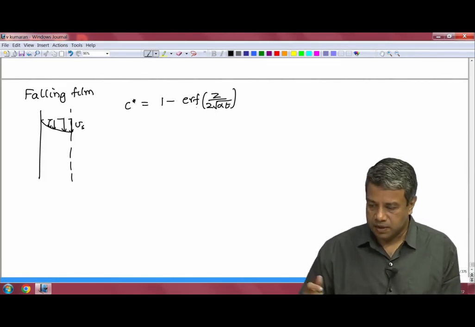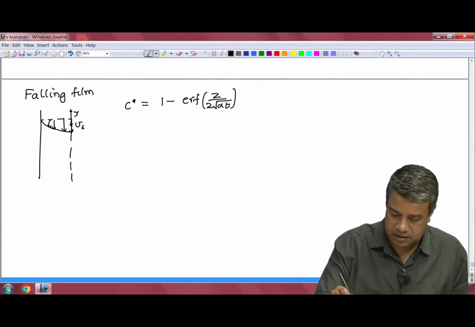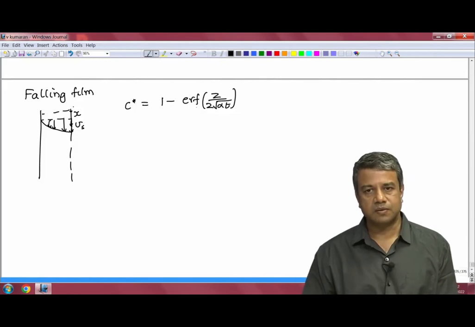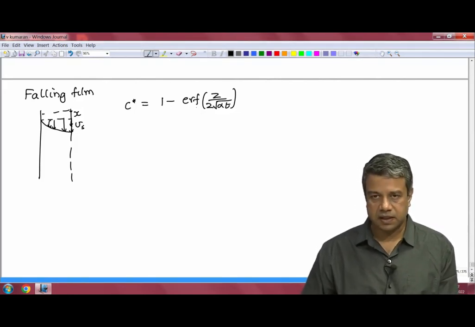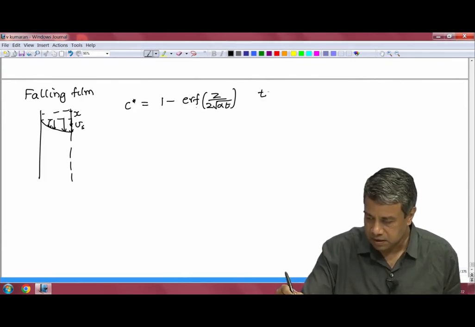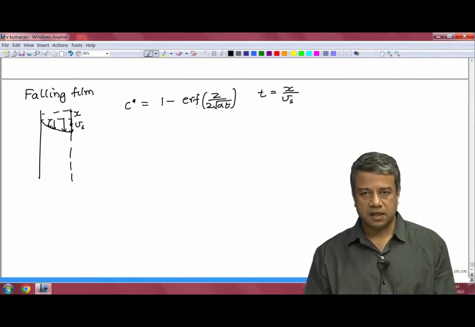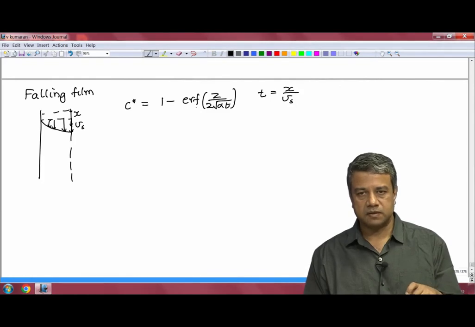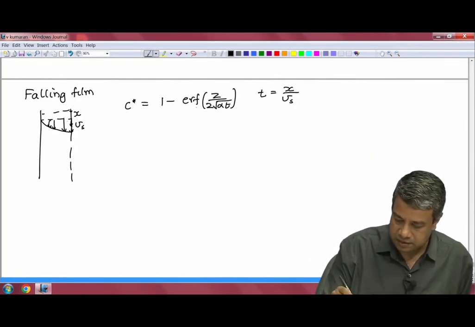And we had made the analogy between the streamwise location from the start of the contacting section, x, and t. So, t is equal to x by the surface velocity. That is the time elapsed as the parcel of fluid at the surface is moving, equal to x divided by the surface velocity. This was assuming that the velocity is approximately a constant close to the surface.